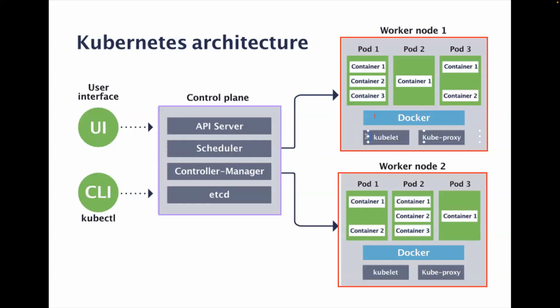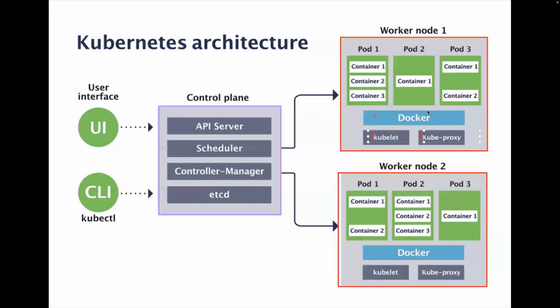Second one is the kubelet. Third one is the kube proxy. So let us look into these components first. What is Docker? As you know, it's a container runtime, right? Suppose on the worker node you want to deploy your applications, containers would be running. So obviously a Docker runtime is needed. That's the first component. Docker should be installed and running on every node.